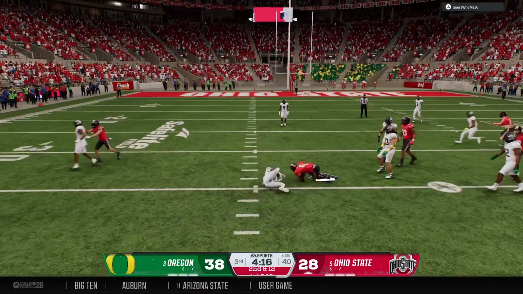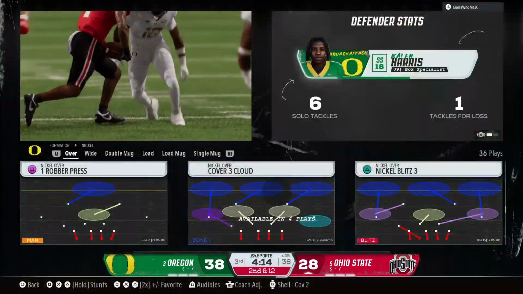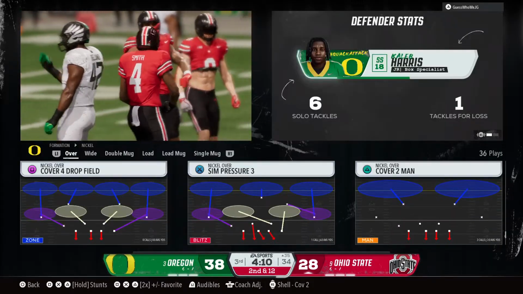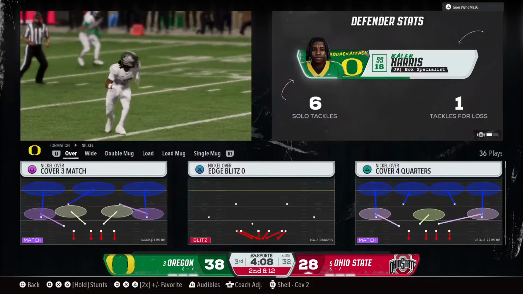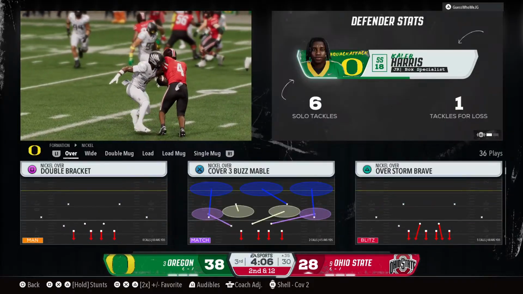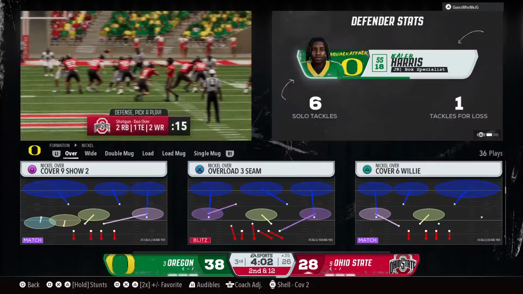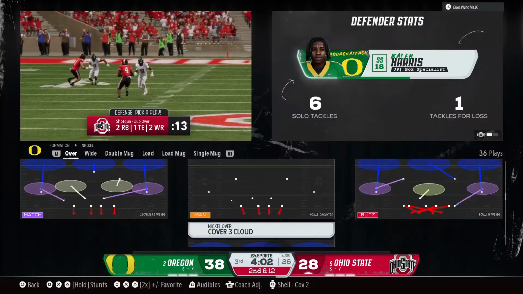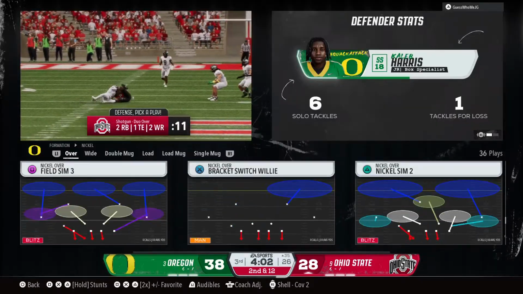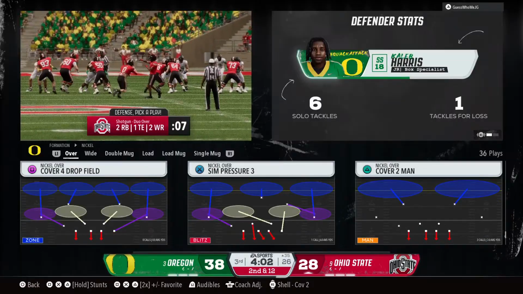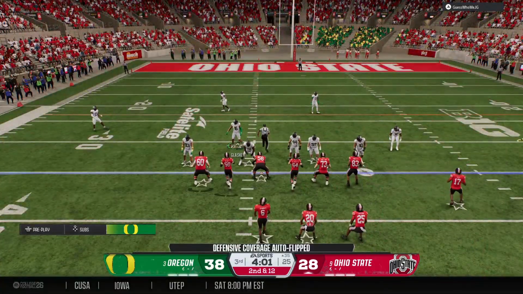Caught in the backfield. It's Smith. And he's brought down, but they went backwards after the completion. Good work by the defense. You know, what separates good defenses from great defenses is you're going to give up some catches. But what do you do after the offense makes the reception? Are you giving up much space? Are you giving up yards after the catch? Here, just a really good job by this defense. Yeah, they gave up a reception, but right there to make a nice tackle for a loss.